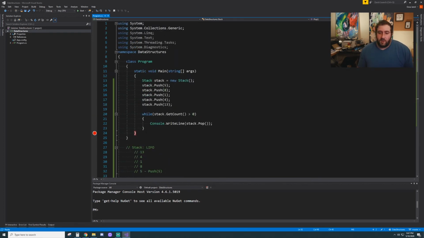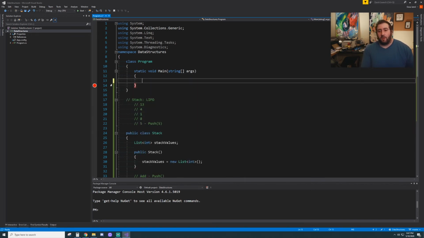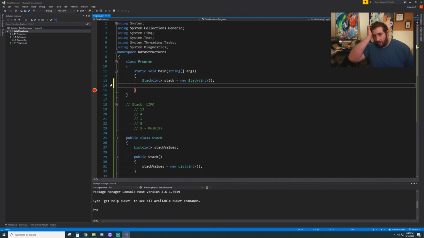So let's show you guys this exact same code, but using the collection.generic version. If I wanted to do the same exact thing, I can implement it using collection.generic. There we go. So how do we know that this is using collections.generic? If you scroll over it, you can see that it's coming from the System.Collections.Generic Stack class. So great, it's not coming from mine anymore.